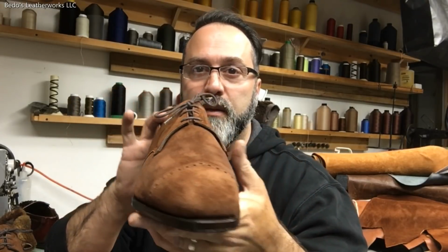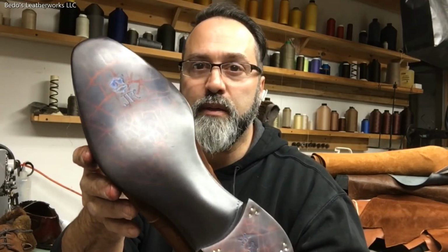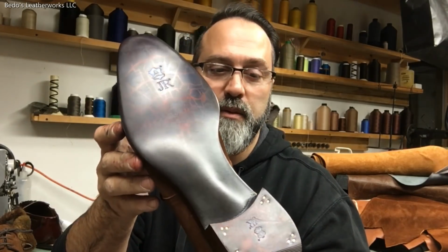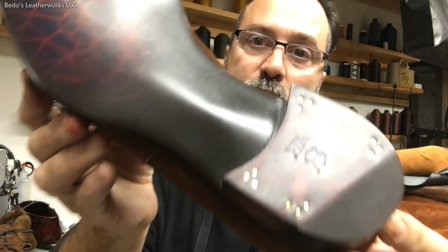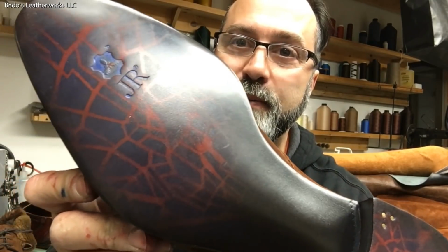I tinted the color a little bit. I know I didn't show you guys a couple of steps, but I tinted the color a little bit just to make it a little more brown. It was more of a medium brown. Cool.